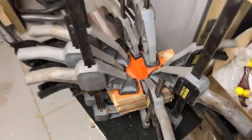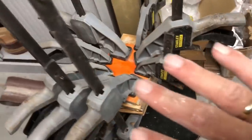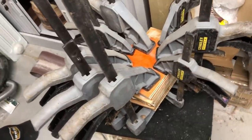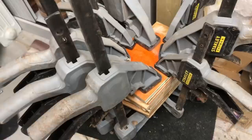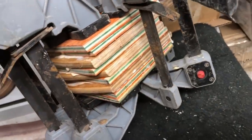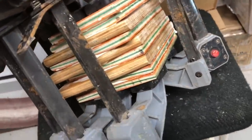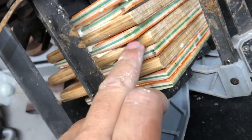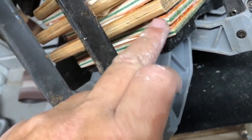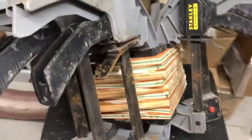Okay, so I put a couple of clamps on this. Just a couple. But I need to try and clamp this down as much as possible because the boards are obviously bowed quite a bit. So this blank is going to end up a lot smaller than it is now. I couldn't quite clamp it down enough. You see we've got some gaps in here. There's going to be some gaps there. We're going to have to cut this out, and the same this side.